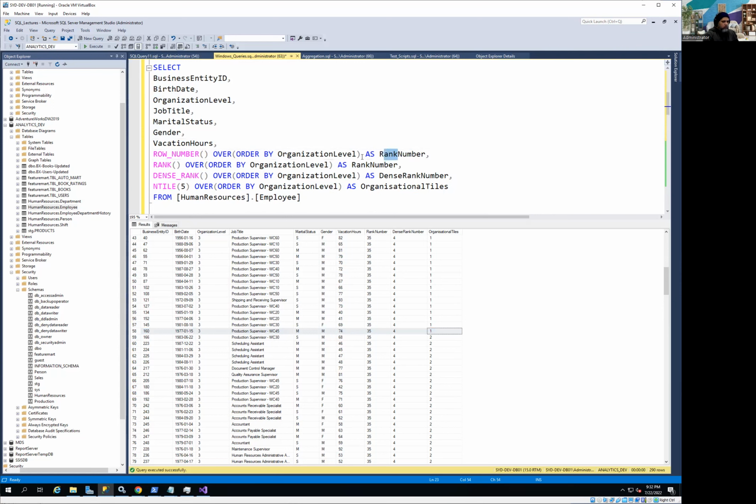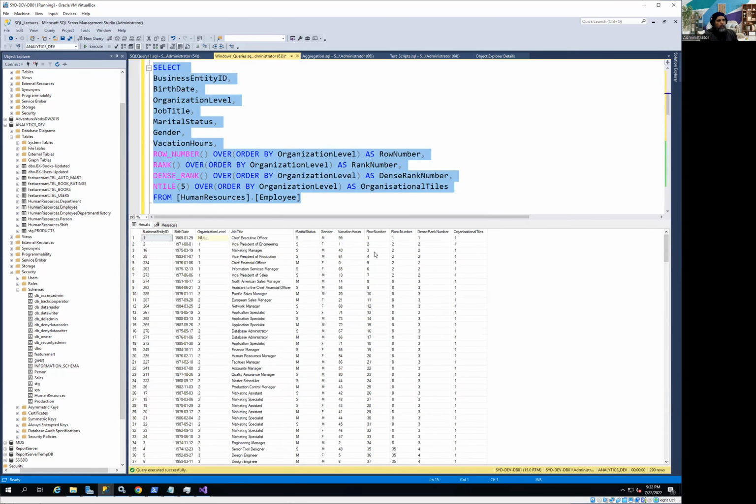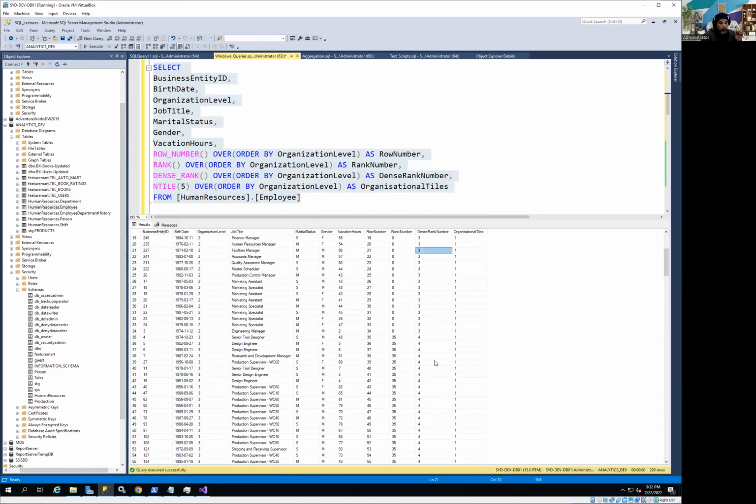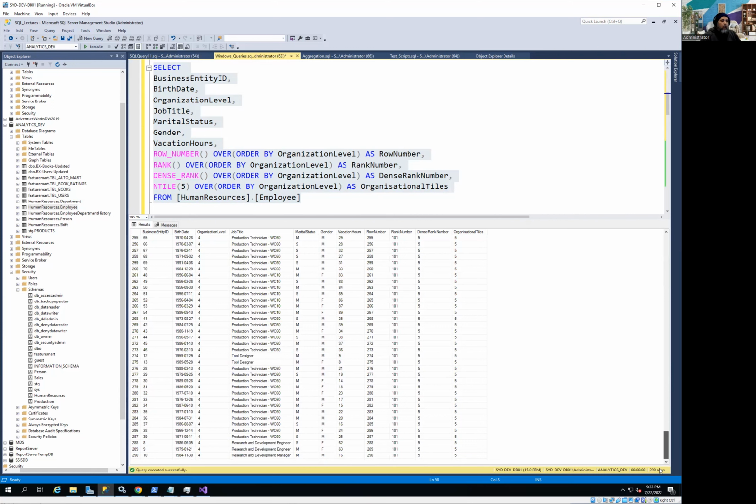Now, where the tile is finishing, that's the most important point to understand. So you can see the tile is finishing at 58, right? And because we have divided our full table into 5 tiles, obviously our tile number is going to end up at 5, right?